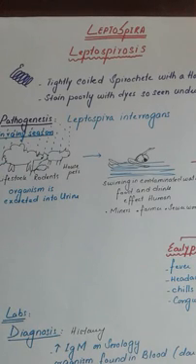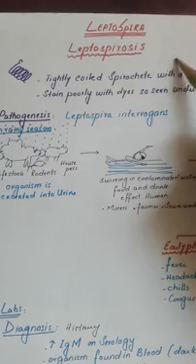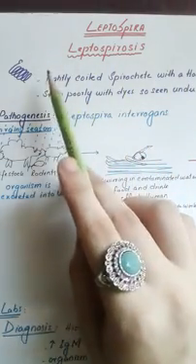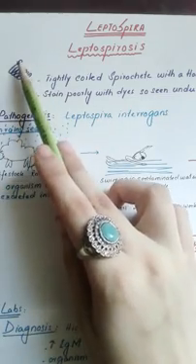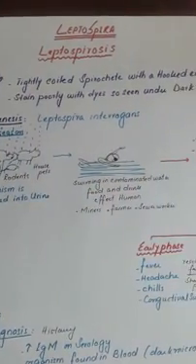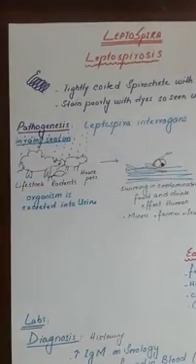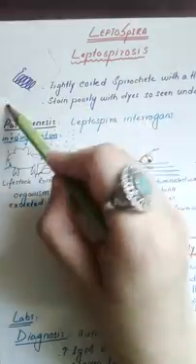Leptospira, which causes a disease known as leptospirosis. Now, this is broadly one of the types of spirochetes. Spirochetes are spiral organisms. Now, this spirochete is actually tightly coiled. Now, at the end of it, what you can see is a hook. Now, this organism is poorly stained with dyes, but it can be seen under dark field microscopy.